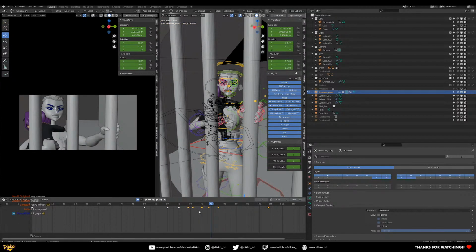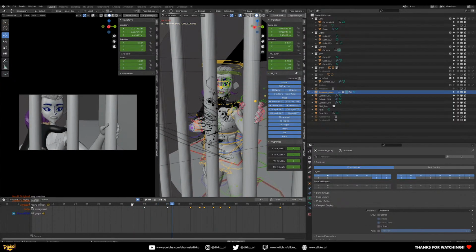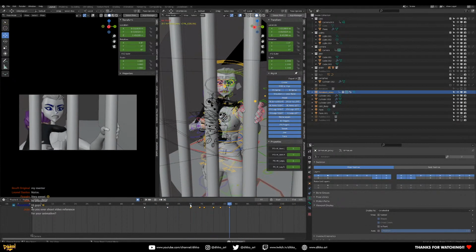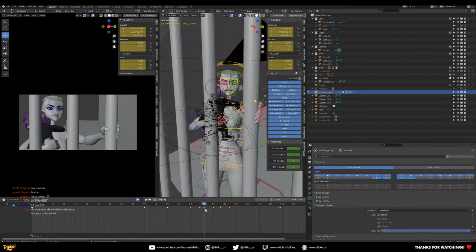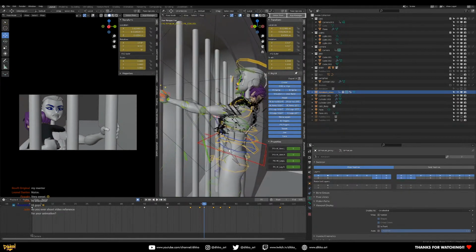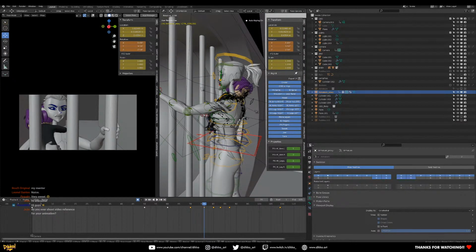So yeah, just gonna pull that back further. I just want to have a little bit of a pause. Ten frames should be enough. Yeah, I think ten frames. Just trying to think about how quick I need to pull that and how far to pull back the body. So I might actually pull this a bit further forward just to not be too extreme.